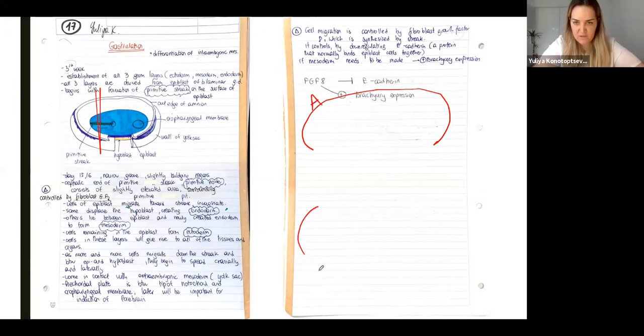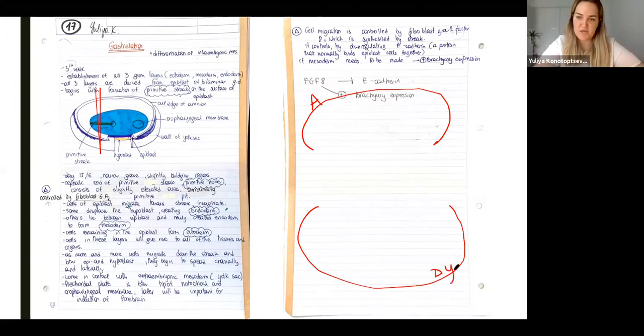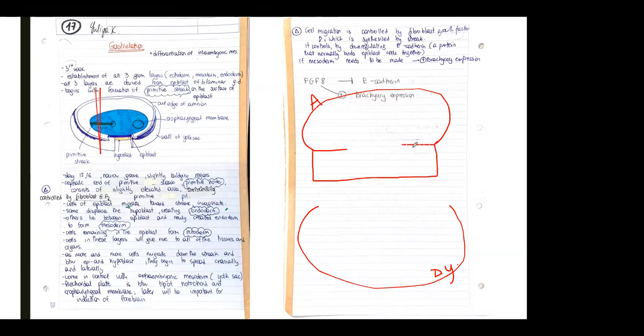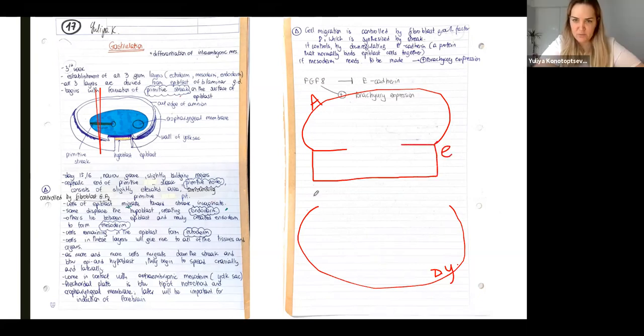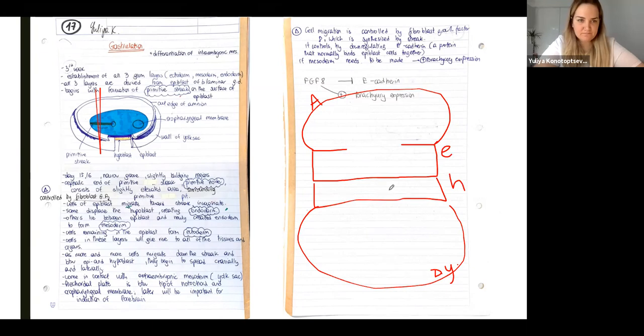Which cavity do we have at the bottom? The yolk sac. This is the definitive yolk sac right here. Which layer do we have here? Epiblast. Very good. Which one do we have here? Hypoblast. Is hypoblast only here? No, don't forget, I didn't draw it nicely, but we also have hypoblast this way. It's in the wall of the yolk sac as well.